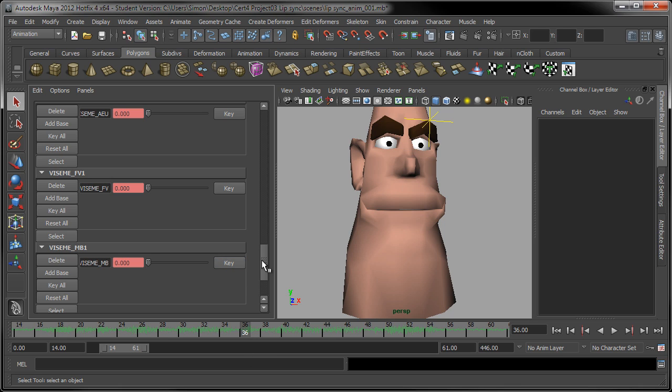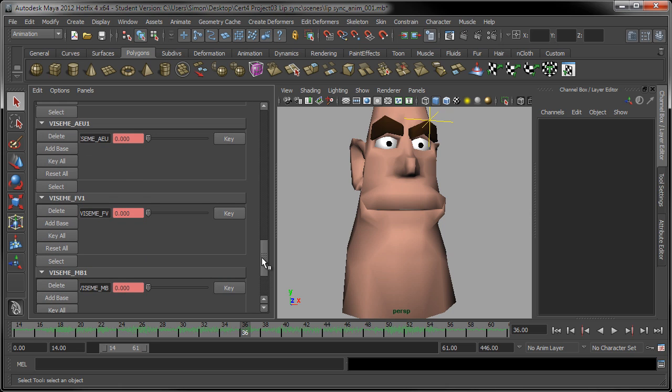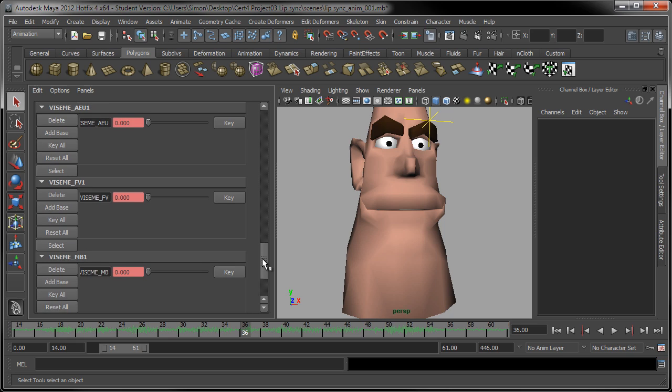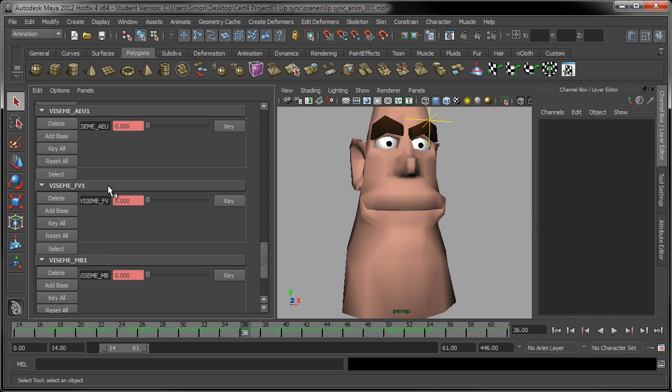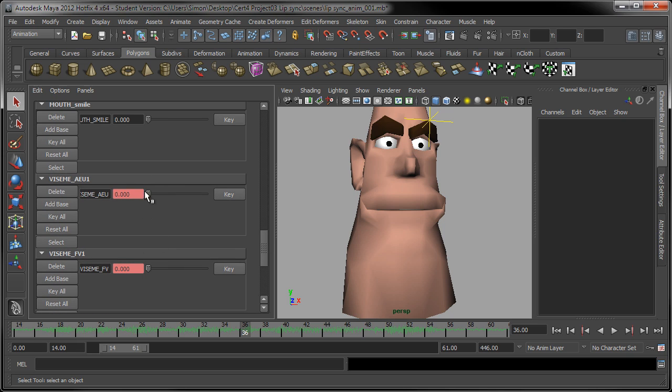Then I need to find a Viseme for the letter T. Okay, and that's probably going to be a combination, I would say, of F and E. So on 35, so I'm going back a frame, I'm going to keyframe F and E, both of them, and then on 36, I'm going to dial them up and try and make a T shape.